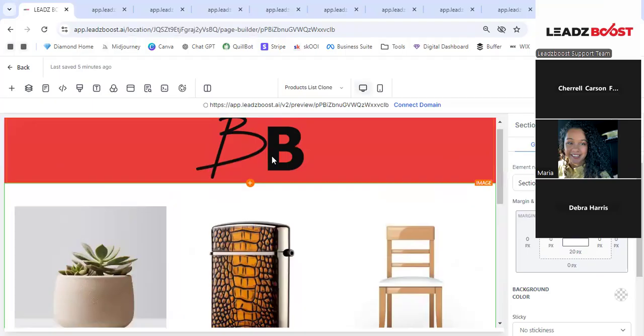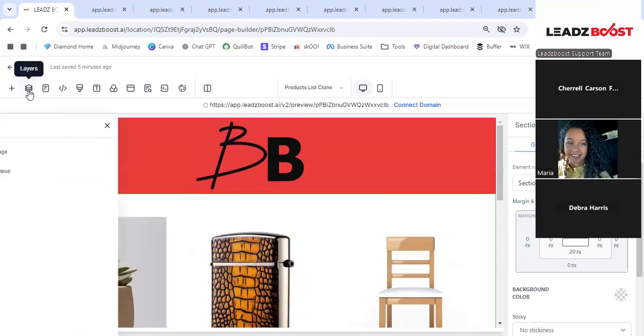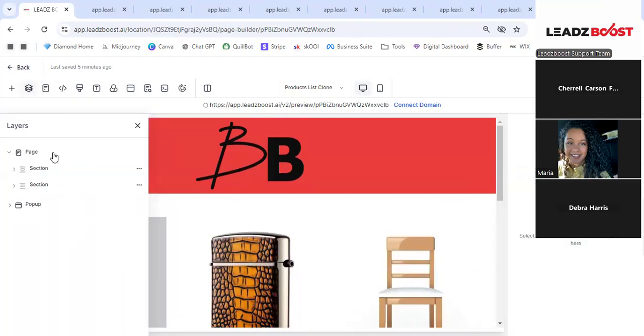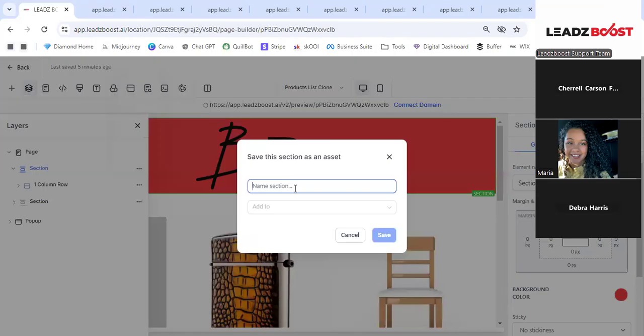So now I want to make this a global header. The global header is going to say, anywhere this header is, if I ever make any changes to it, it'll change across the board. So I'm going to click layers and try to grab that section again. You see that green is highlighted, and I'm going to click these three dots and click save section.